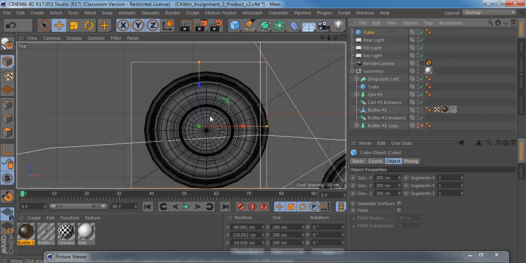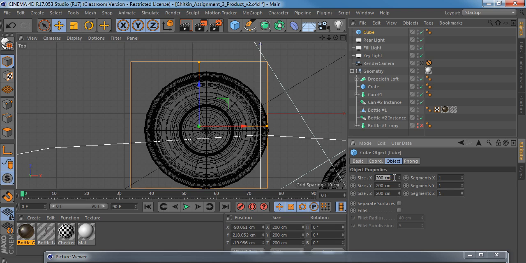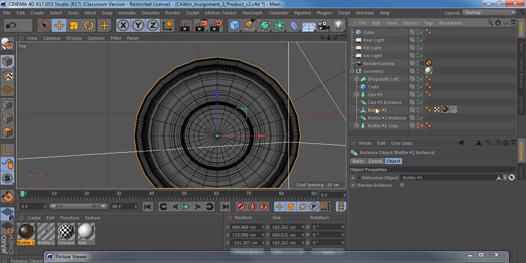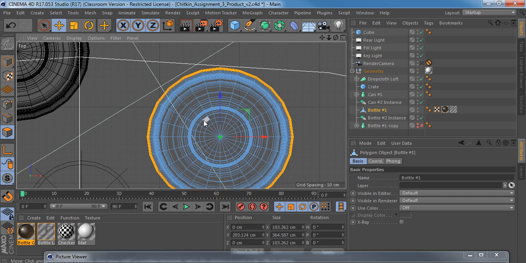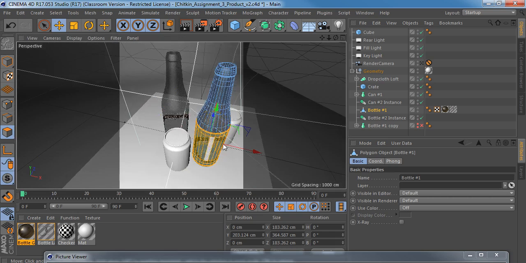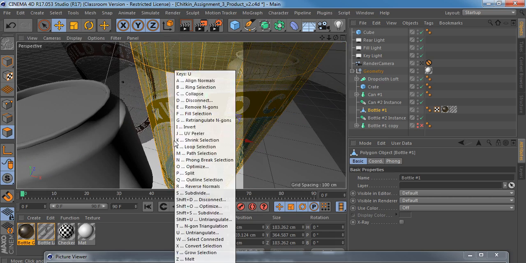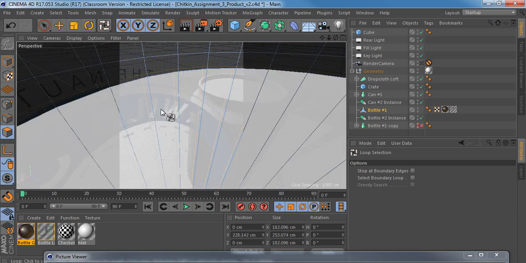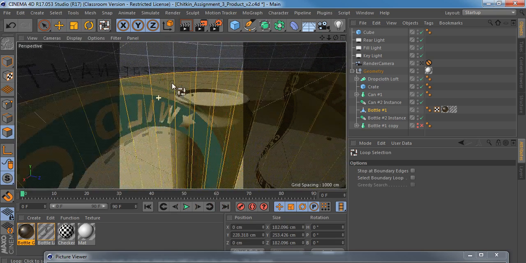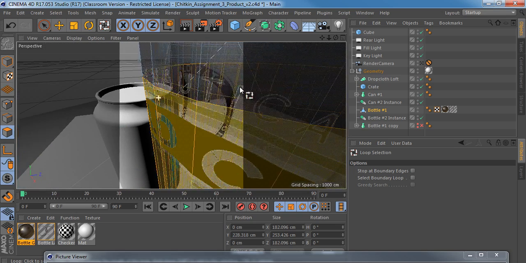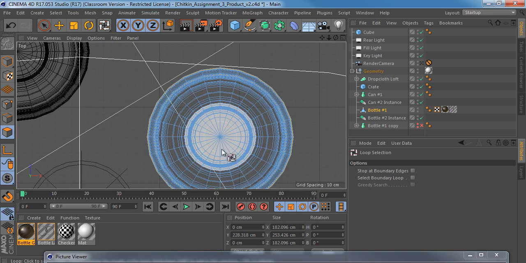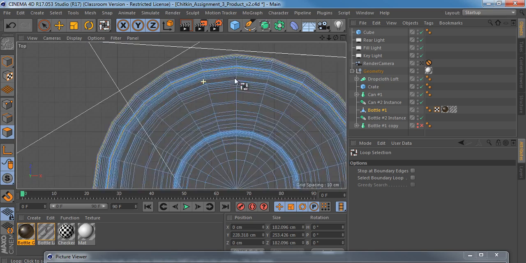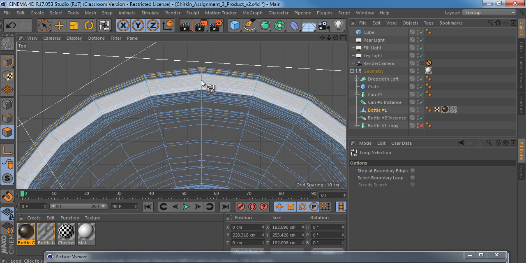If I make this cube maybe 5 by 5 by 5, so I know on my bottle, this one over here, if I select this ring and this ring, I'll show you. So I just selected the same two pieces of geometry on the outside and the inside. So you can see basically what's selected up here.